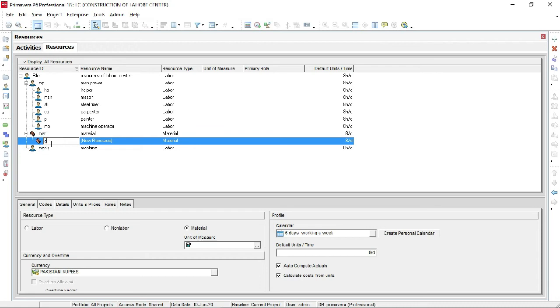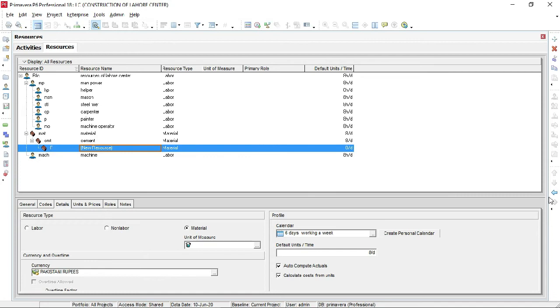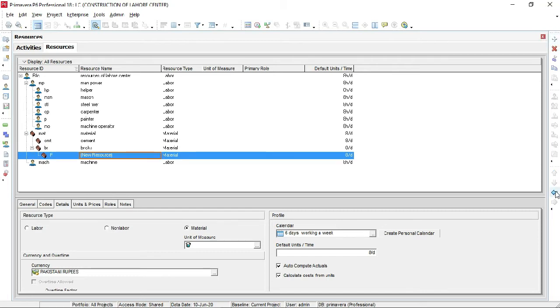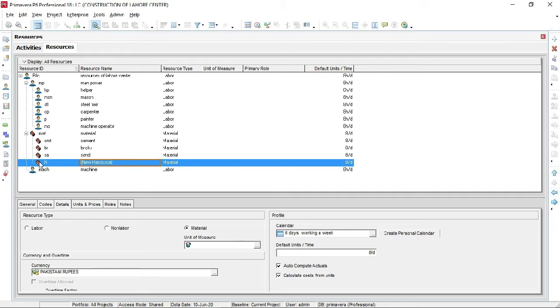We have cement, then click on the add button and this arrow button. Bricks, then click on the add button, this arrow button. Sand, then click on this arrow button of sand.